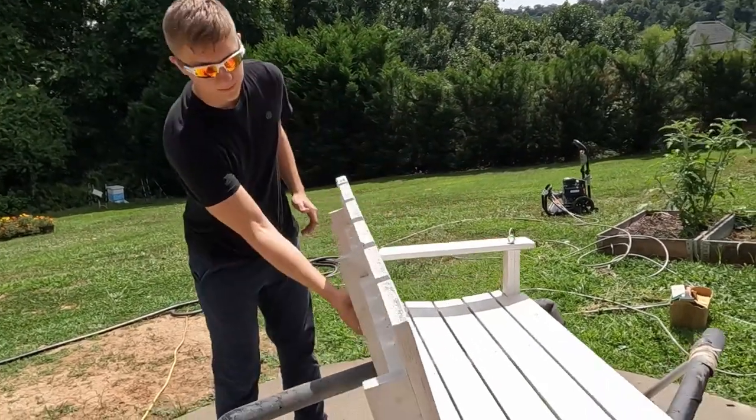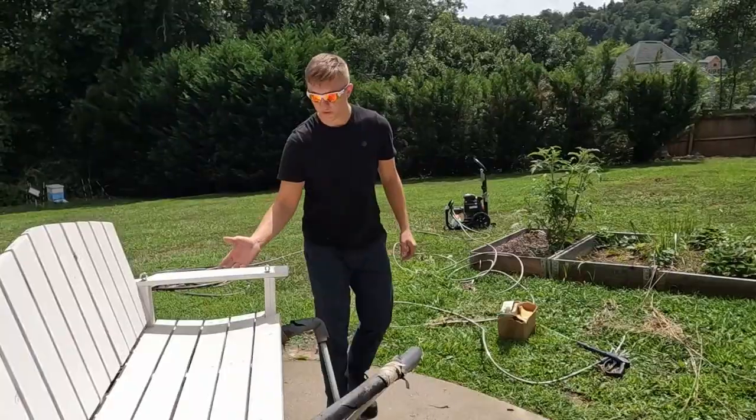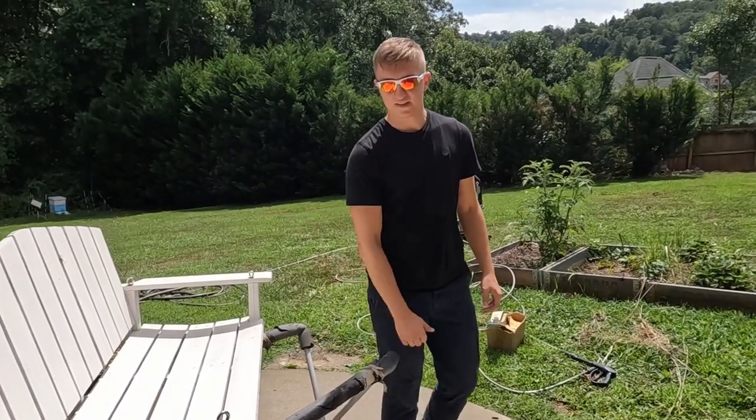We are going to attach some kind of rope and make our own little swing on a tree. It's going to be amazing. Let's get it.